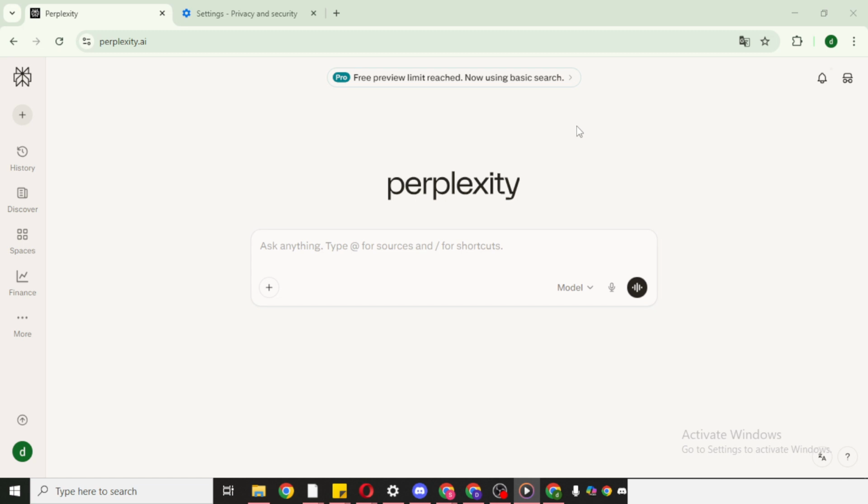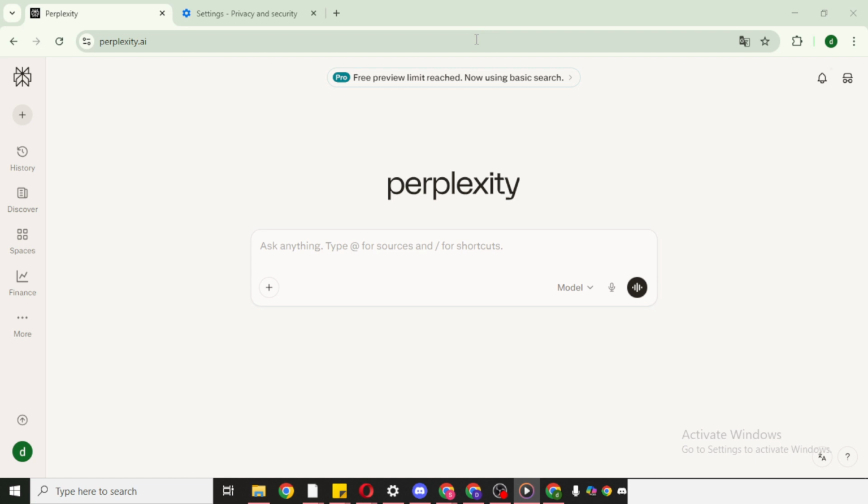First, open your Perplexity account. That means launching Perplexity on your browser or opening the app and making sure you're on the main screen where you can see your chats or the search prompt. Being on your account ensures the sign out option will be available to you.